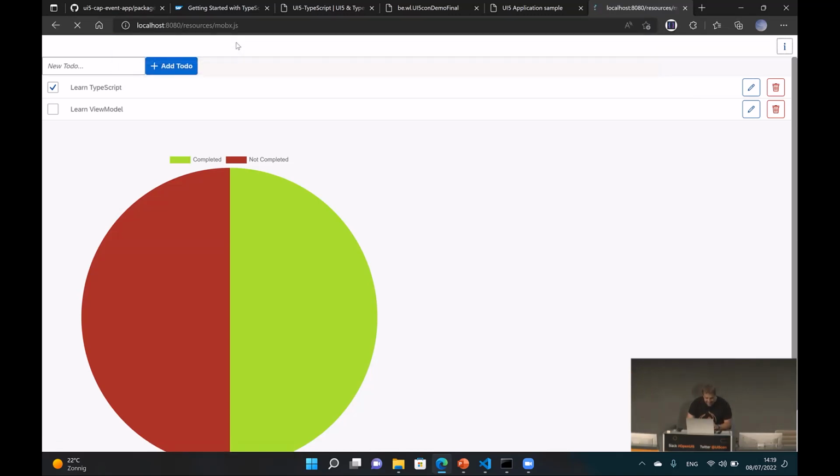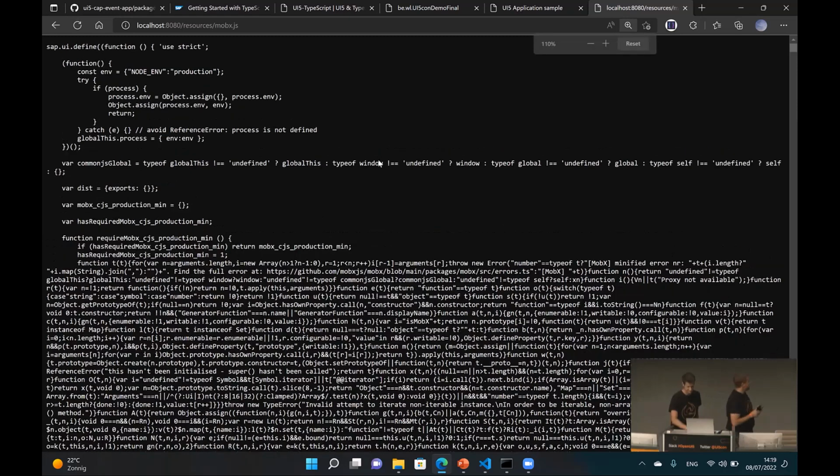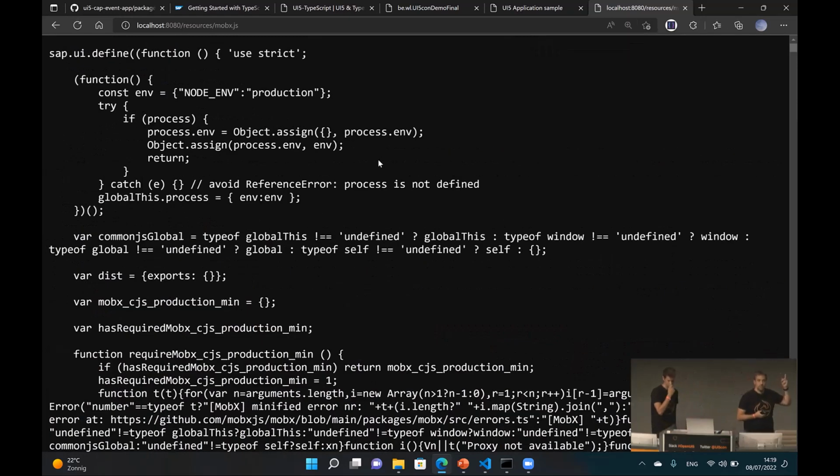MobX.js. And now if we increase it a little bit, then you see what happens exactly. It becomes a sap.ui.define, a UI5 AMD-like module. And that's why it works out of the box. So this UI5 tooling modules middleware bridges the gap: it's a configuration-free third-party library that you can consume in your application. Besides the middleware, there is also a task available, which later converts it for your project into a dist folder and puts it there in the resources. Then mobx.js is available in the same format and it's configuration-free to use.